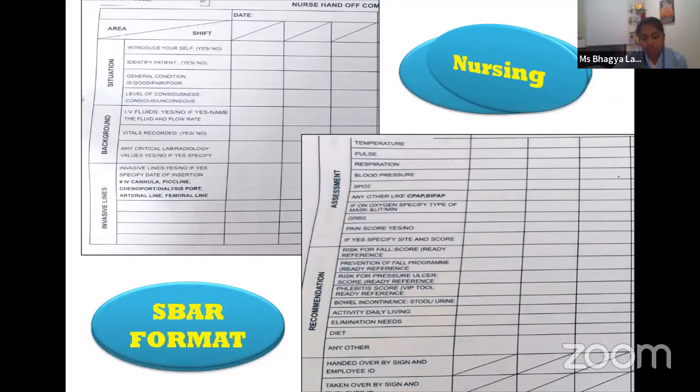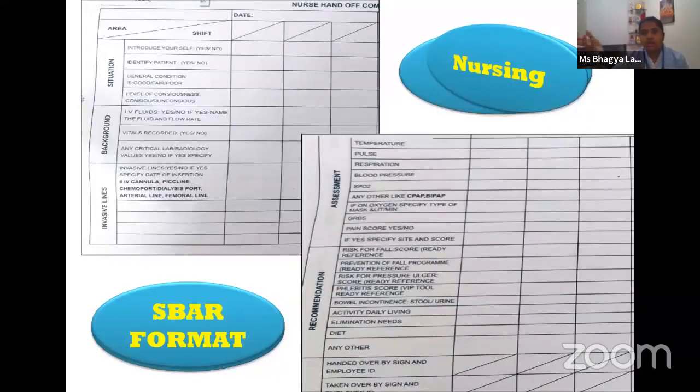So if the patient has scored high on the grading scale, then for sure, every two hours we have to turn the patient and assess the skin site. If the patient is having some incontinence, we have to turn the patient and check so that the patient is not developing any pressure sores.